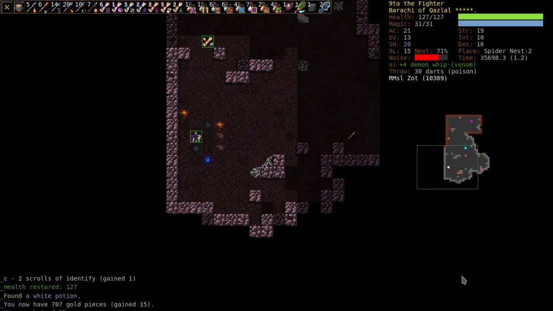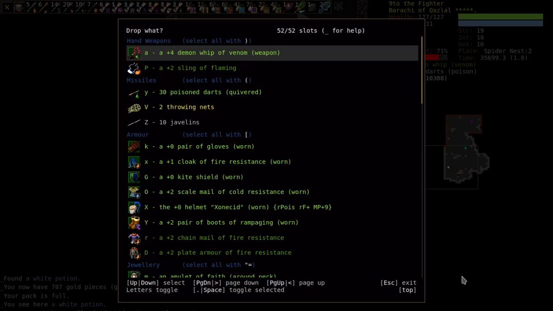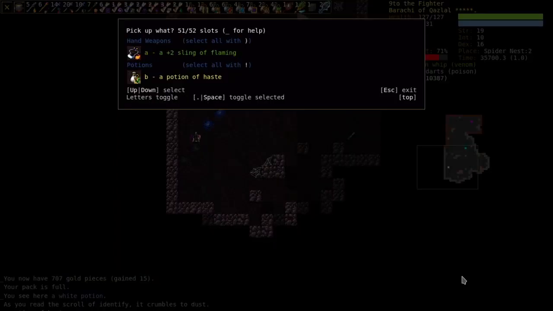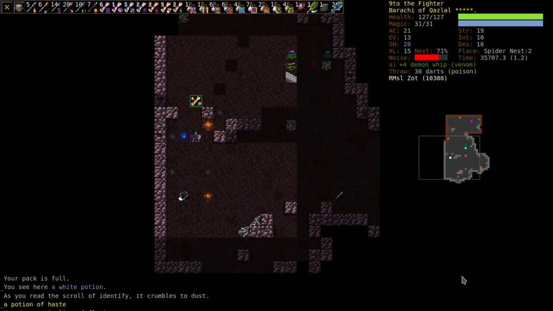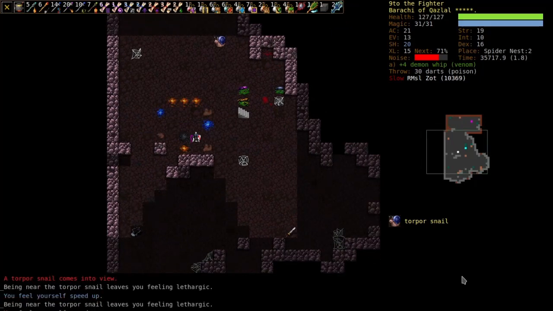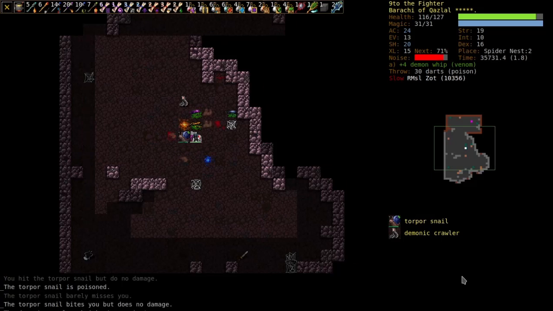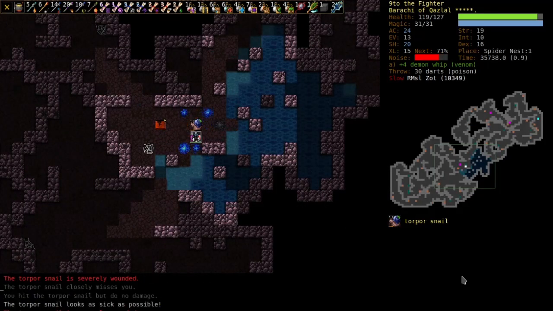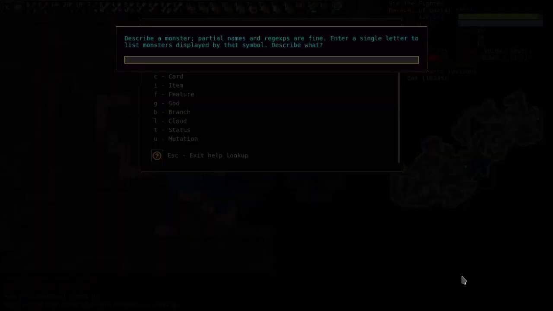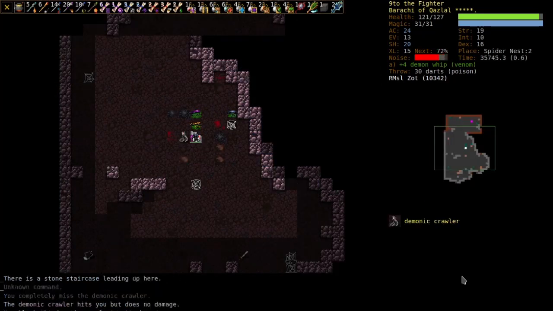Potions we haven't seen before, cool. What's that, potion of haste? Torpor snail, not great, but we'll try and get them into a cloud. Okay, we're going to try to get them up the stairs, so we have multiple enemies now. Check out the demonic crawler and make sure that we're going to be able to take them. Yeah, we can take them. They do a lot of damage. They hit 3 times, but they don't have a huge amount of HP.